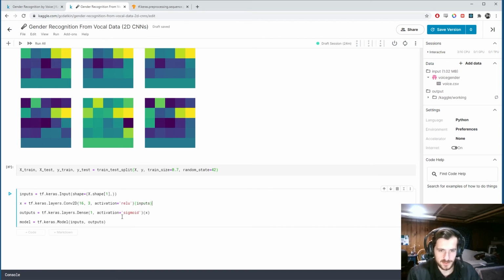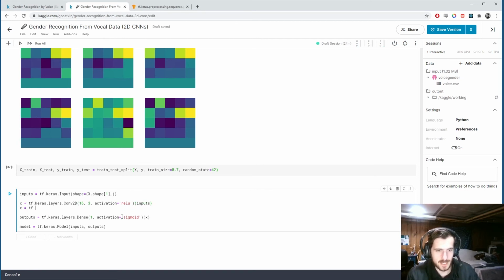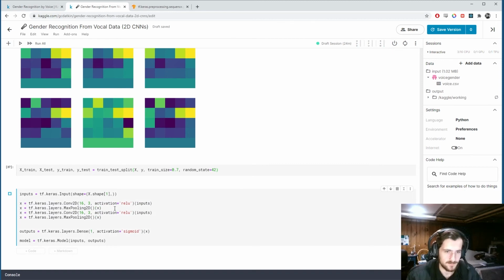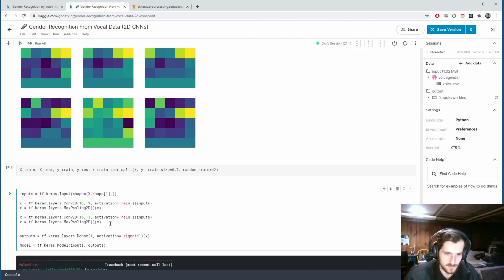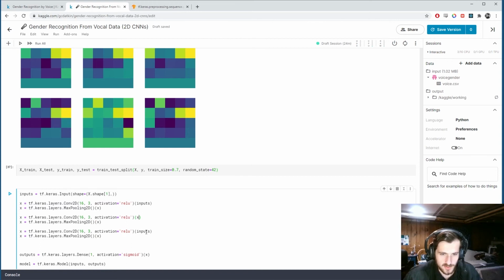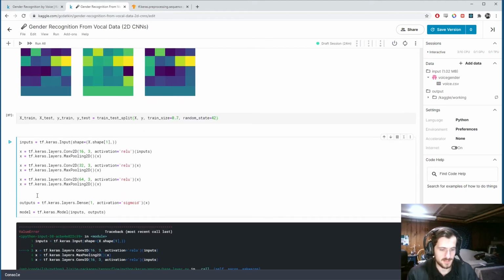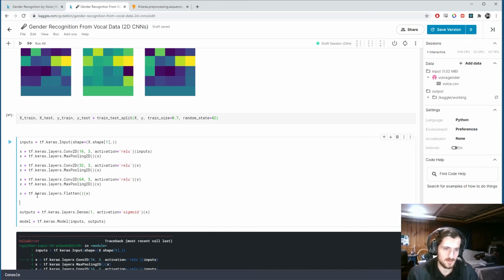This will take in inputs, and then we'll have a max pooling 2D layer, and we'll pass x to that. I'm going to copy this 3 times. Make sure these are x, and this is going to be 32, and this will be 64. When we're done, we'll flatten it with a flatten layer and feed it through a final dense layer at the end.